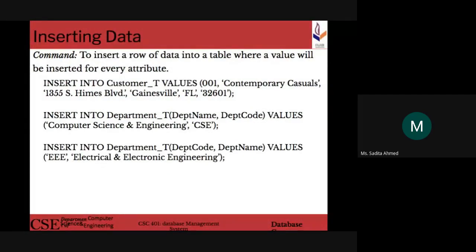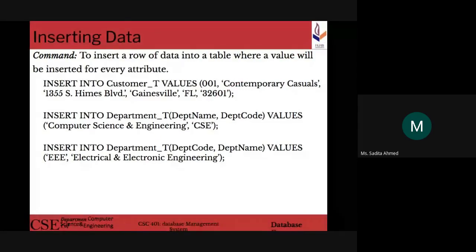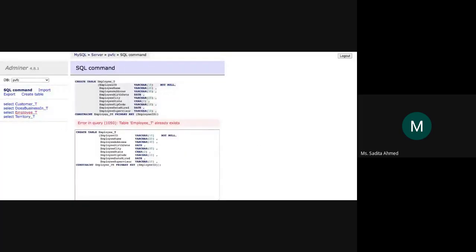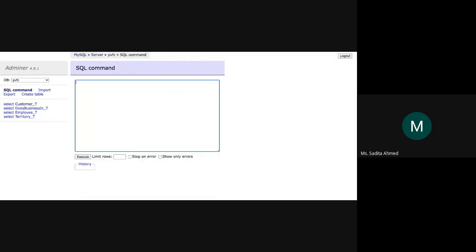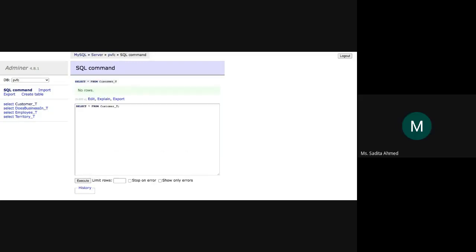So far, we have defined the data. We have created the skeleton. We just created the tables. See here, for all the tables that we have created, none of them contain any data at all. If you were to fetch from the table, we will not get anything at all. Select all from, let's say, customer_T. We haven't populated it yet, right? That's right, we haven't populated it yet. So it will not show anything, no rows at all.